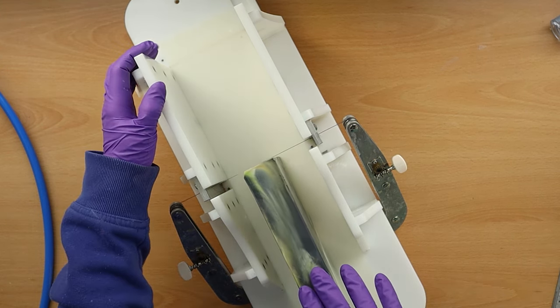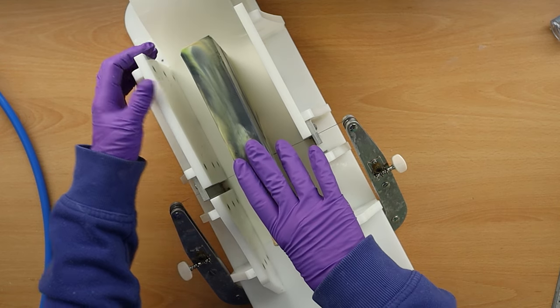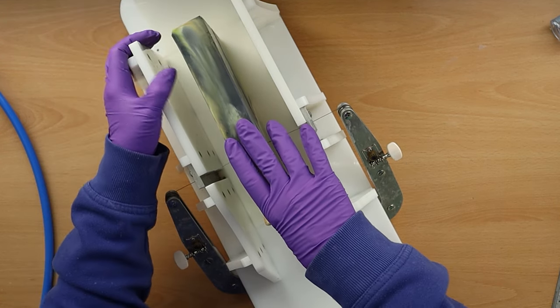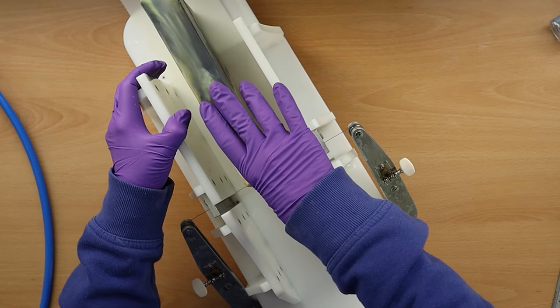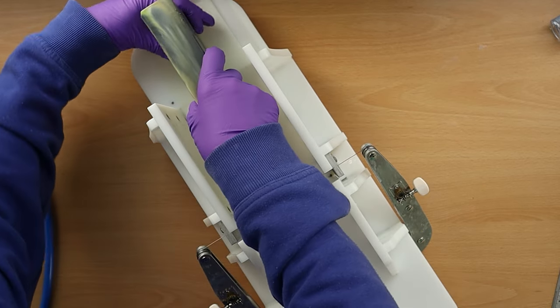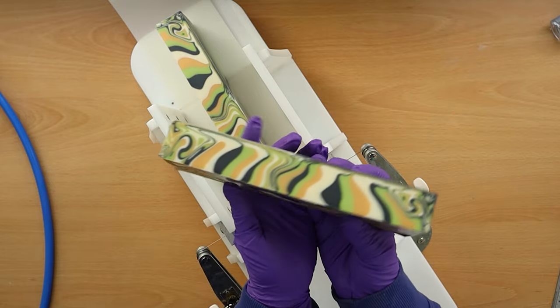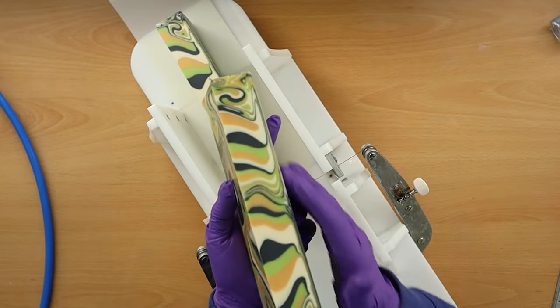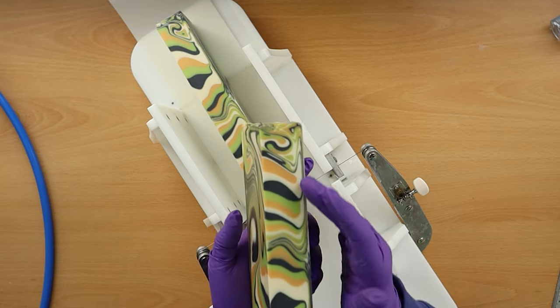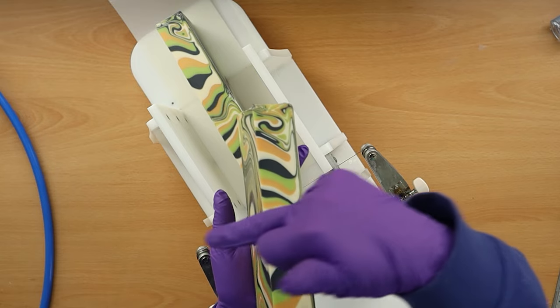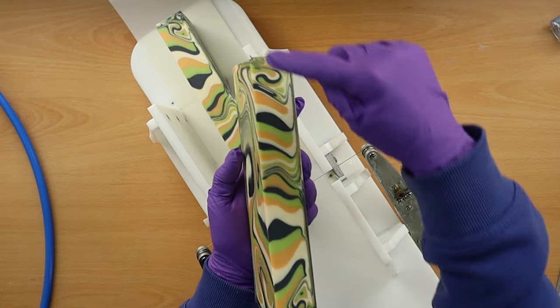One of the good things with designs like this, and often when you pour sort of multiple loads if you have a big slab and you cut the loads out of the slab, you get to see down the side of the bars as well. That's always a really nice thing and that's what we get coming through in these bars as well - having the pattern showing around the edge of the bars, and that looks really cool.